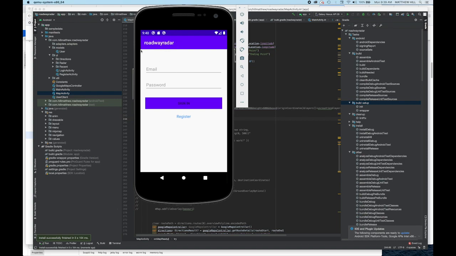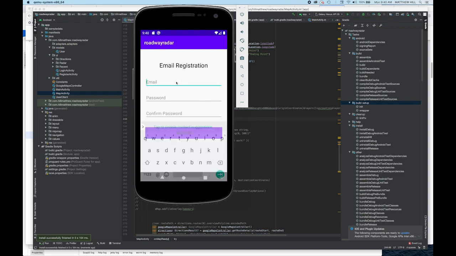So as you can see, we've got Roadway Radar booting up here. It's prompting us to log in or to register, and we are going to register as a new user.